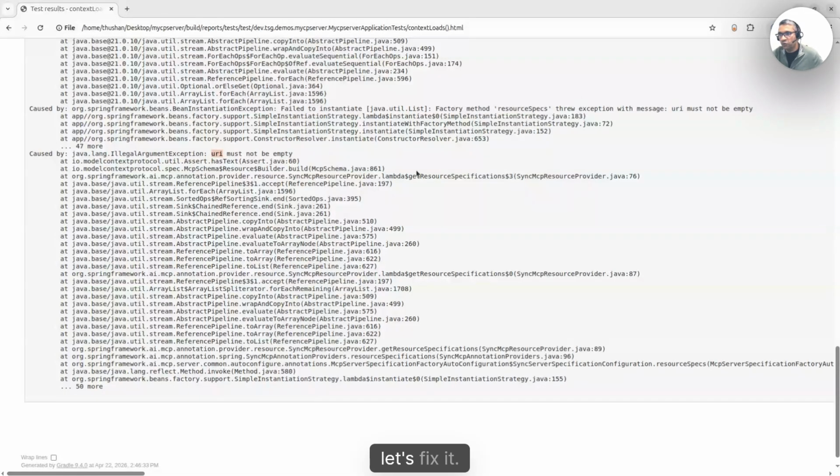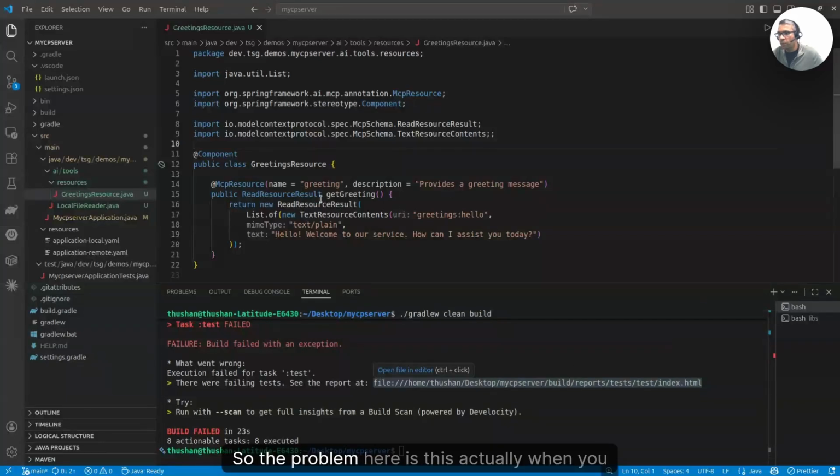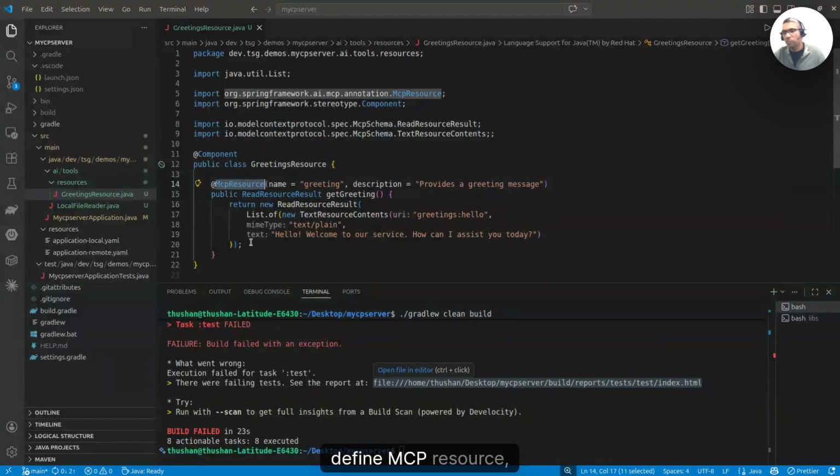So let's fix it. The problem here is that when you define an MCP resource, we need to provide the URI, because as I told you earlier, the URI is the unique locator for the resource within our MCP server.